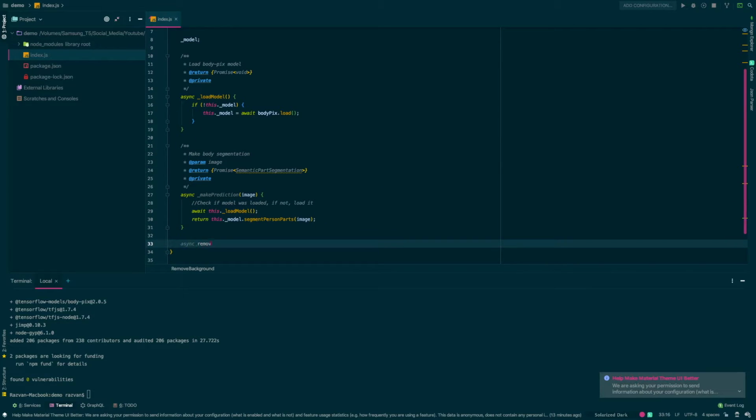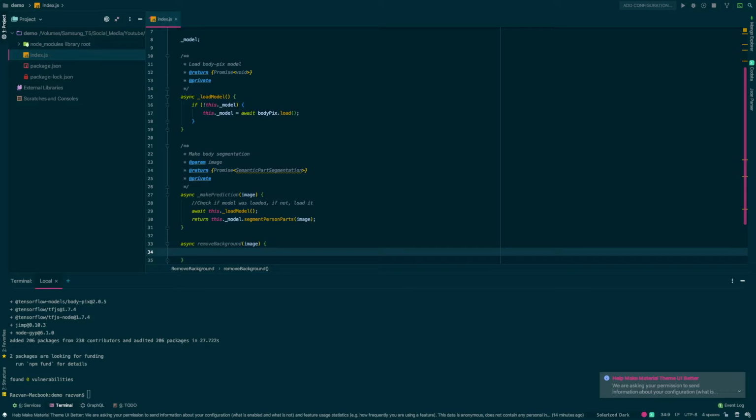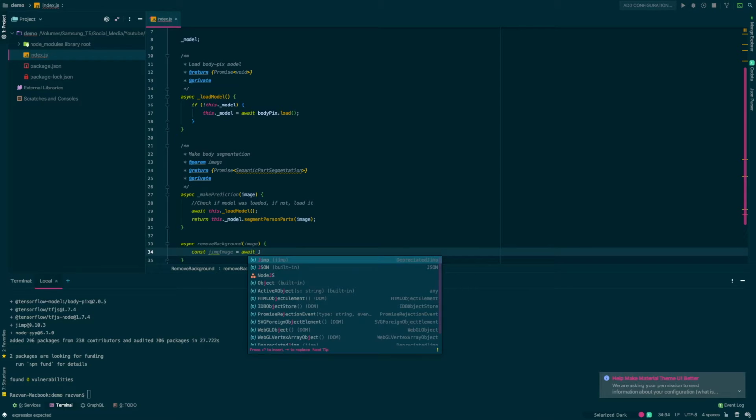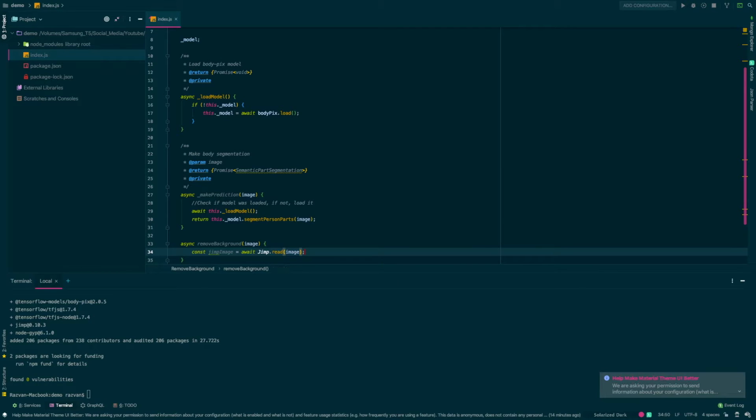Now we can start defining our removeBackground function that will put together all our previous functions. Don't forget that this is also an async method, and it will also have the image as a parameter. Our image parameter will be a buffer, so we'll use Jimp.read to create a Jimp object out of this buffer.